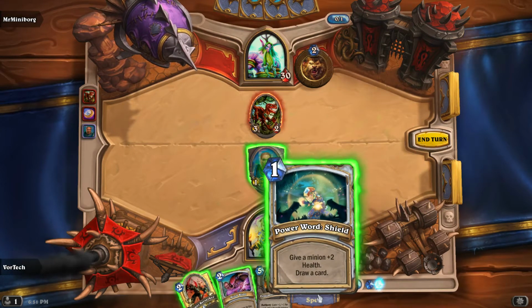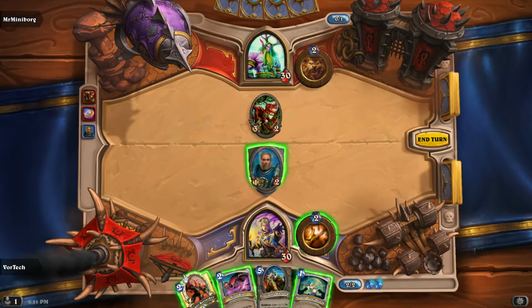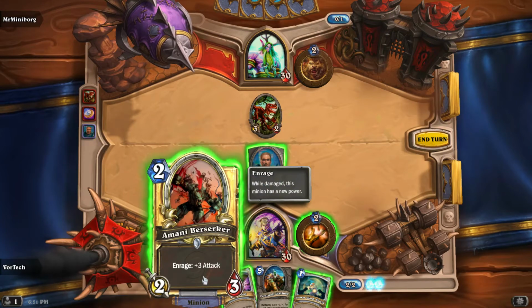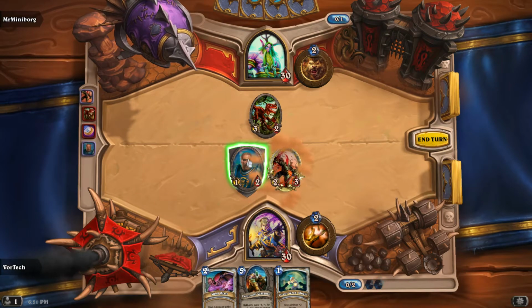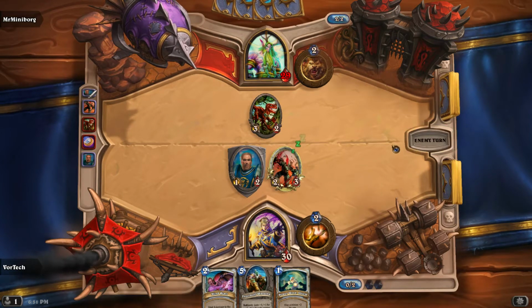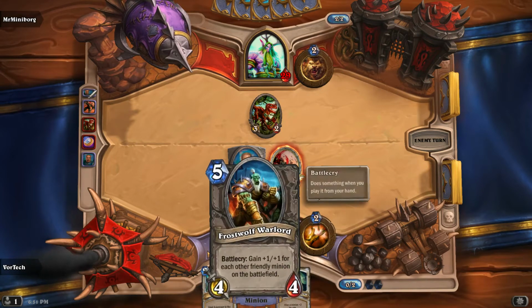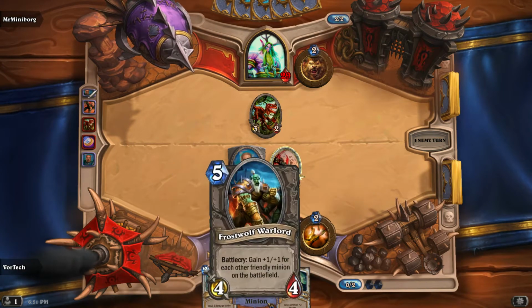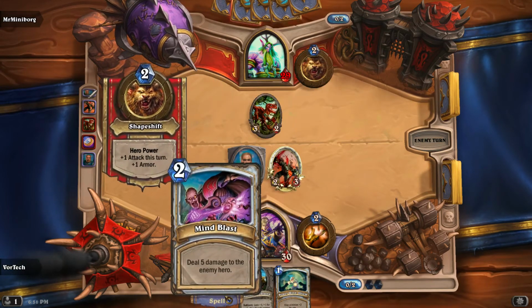Give a minion +2 health. Draw a card. So this could keep my taunter alive, but the thing is I want to get this other minion out. So I think I'm gonna do this. It's time for a little blood. To arms! And that. Job's done. This could be a handy card though, for sure, for later. I'll just hang on to that. Like playing that on something like this could make it really scary.